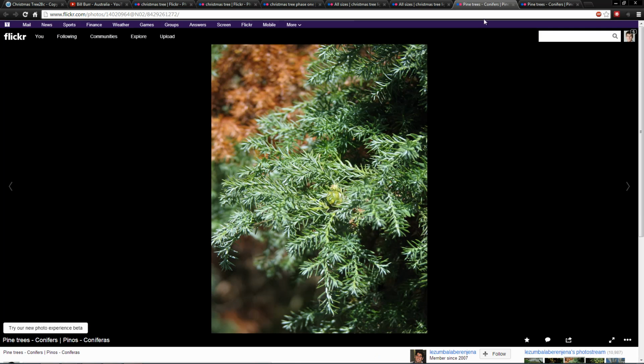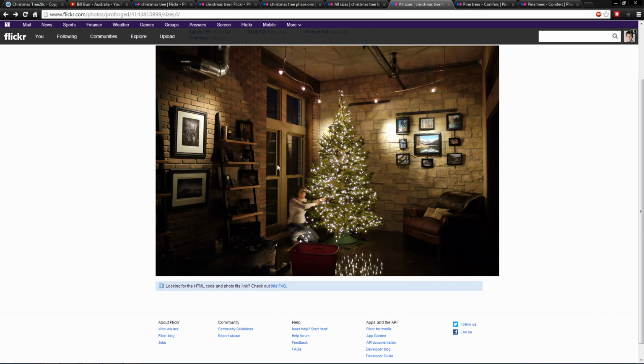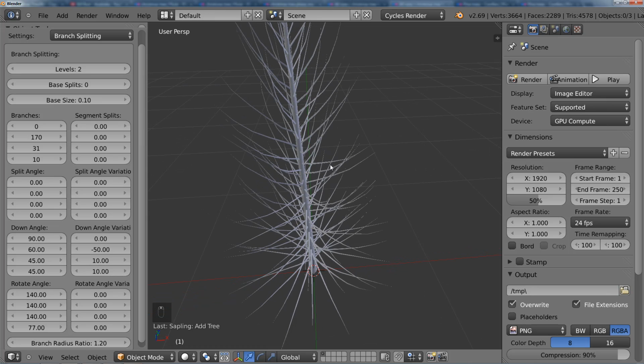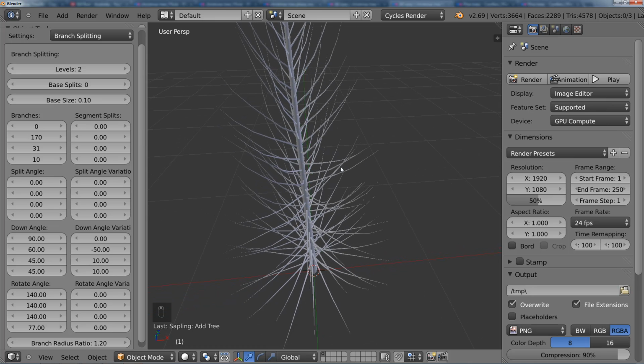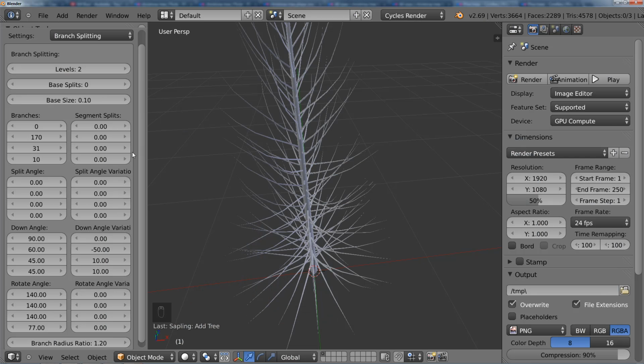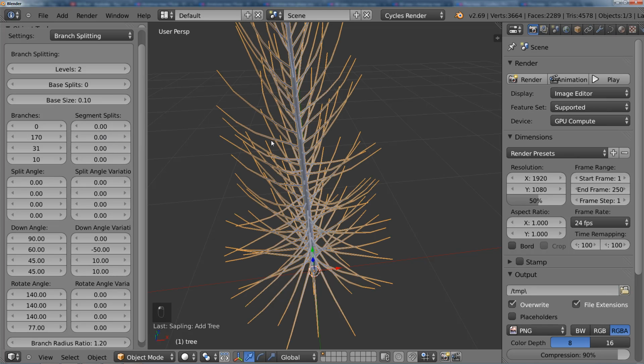All right, cool. So keep whatever. Just, what was I saying? We need to split the branches, all right? So have a look at some reference photos online and you'll see that the branches split a lot, okay? So the way that you do that is over here in the segment splits. Now, because this is the second level of branches that we want there to be splits on, we adjust the second level value right here.